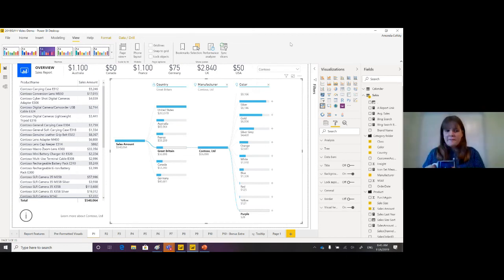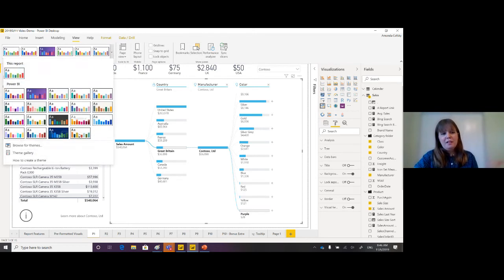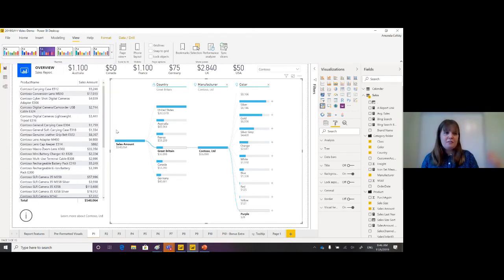Are there plans for exporting themes from desktop to support more user-friendly creation of themes instead of having to build it all in JSON? This is my favorite type of question, one I have a really good answer for. We actually are actively working on a feature that will allow you to do at least the common functionality of editing themes, like setting the data colors or setting global font colors and families. We're working on a dialog that you'll be able to pop up from the ribbon and set all of those. So that's one thing we're doing to make it easier.